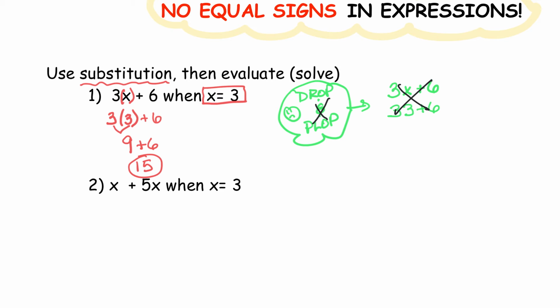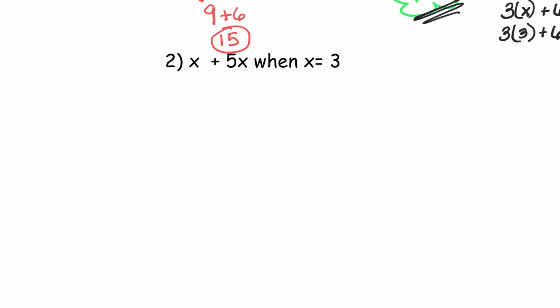It means that you have to go back and look at it, put the parentheses around the variable, and then substitute the variable and multiply. So be very careful. If you hear Mrs. Gelderman or me talking about dropping and plopping, that's what it means. It also means don't do it.